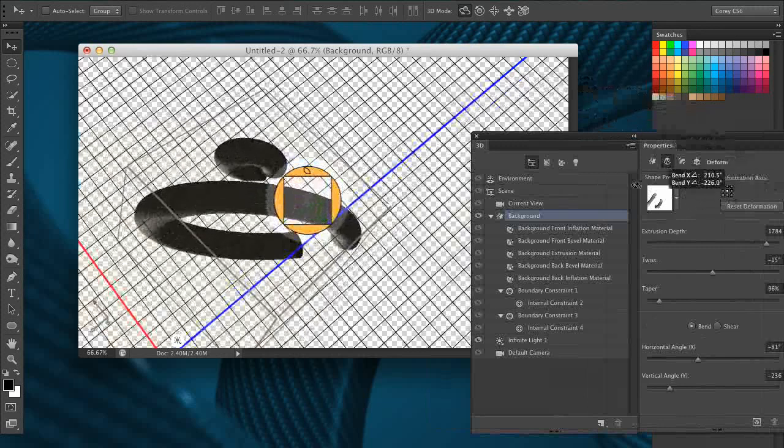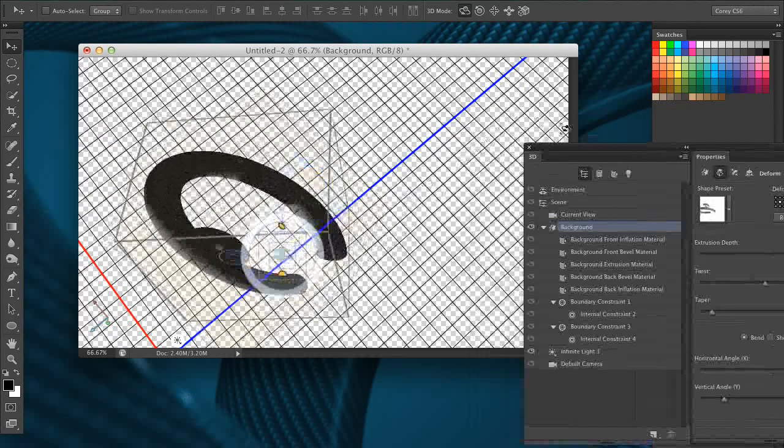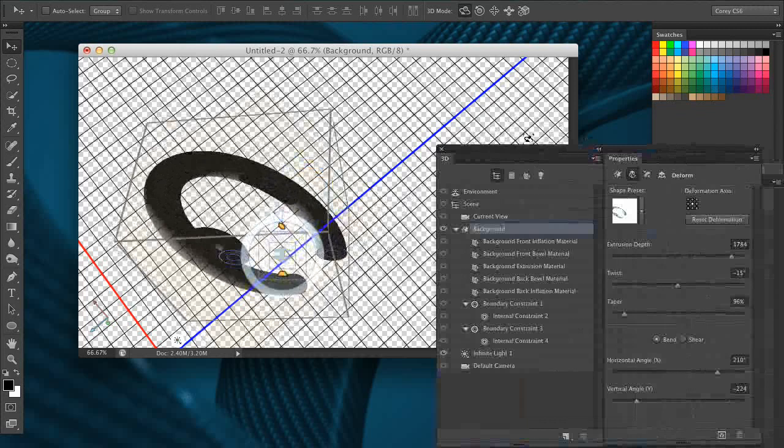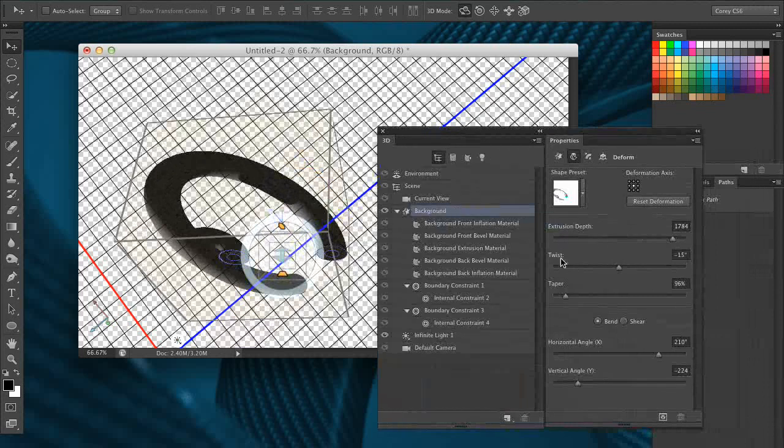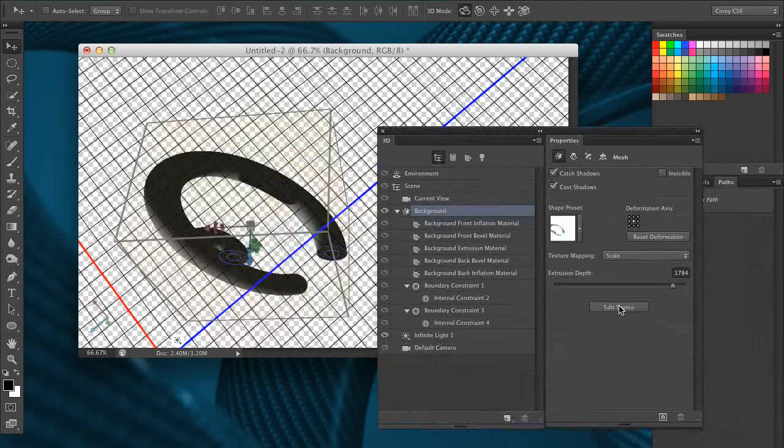So you're not just stuck with the straight extrusion of an object, but you can take it further than that and do twisting and tapering and do all these different things to play around with different effects. And this works on any layer that you've converted to 3D. Again, whether it's from a path, a text layer, a selected layer, and again, don't forget that you have that feature where you can go in there and edit the source.